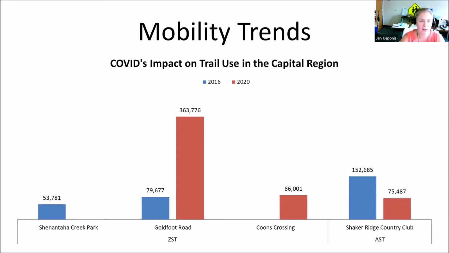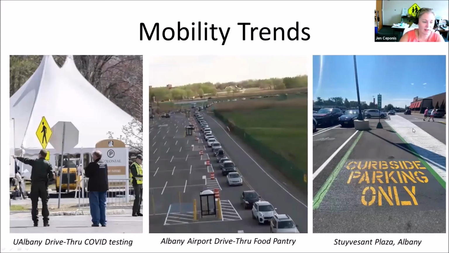A lot of big regional multi-use trails were pretty crowded. So we did a spot check on the Zim Smith Trail, and we saw a huge increase in use, whereas the Albany Shaker Trail, which is in Latham by the airport and not very close to any residents, it's really surrounded by office and commercial, and the airport, saw a significant decrease in use. So I think that reflected who was at home and who was out and where people were.